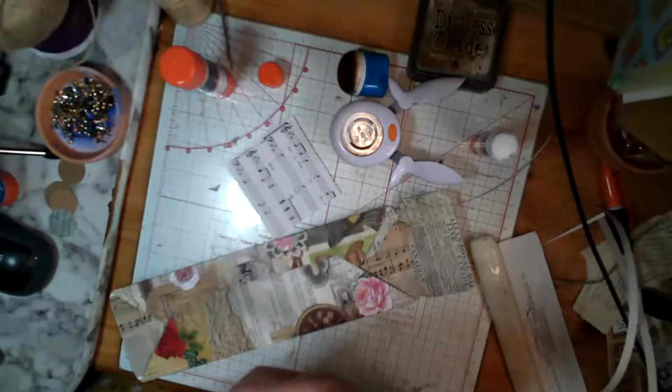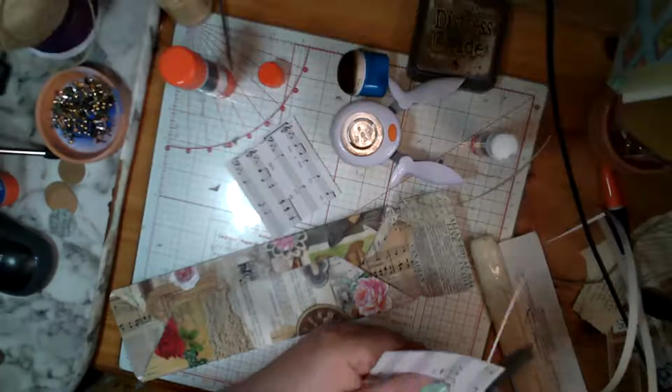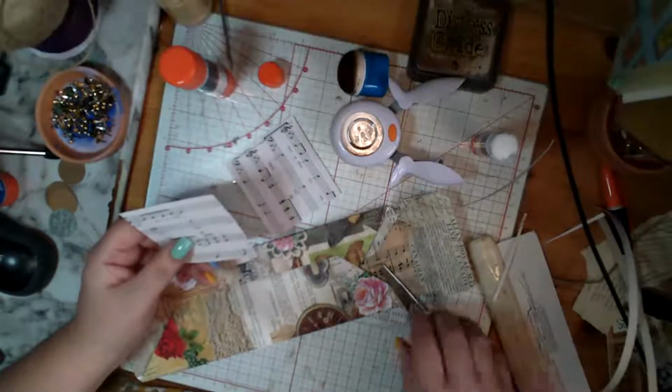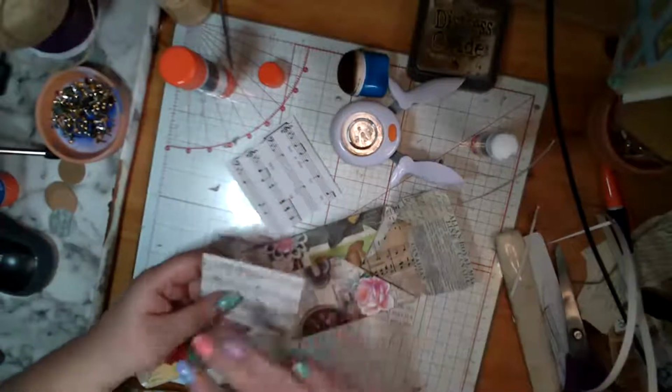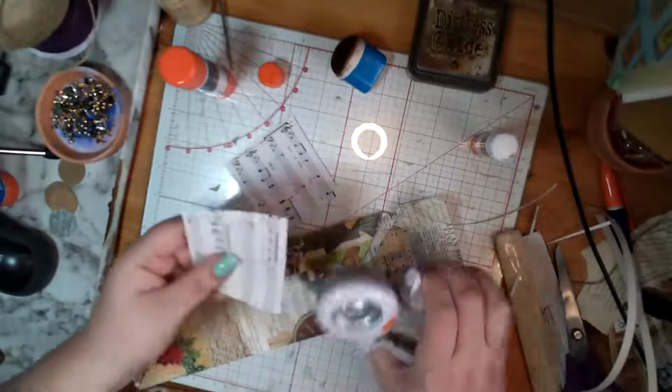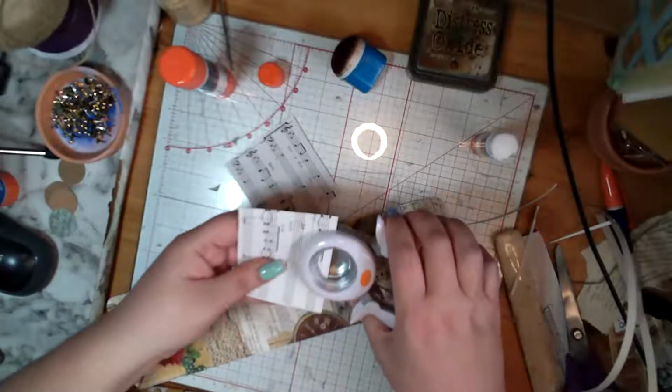Going to shorten it a little bit too. There we go. Okay, so easy peasy. Now, before we start gluing these down and everything, we want to take our hole punch, and this is where you can make those half circles.